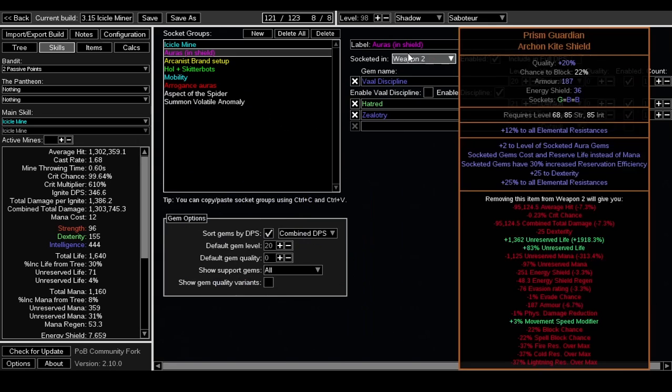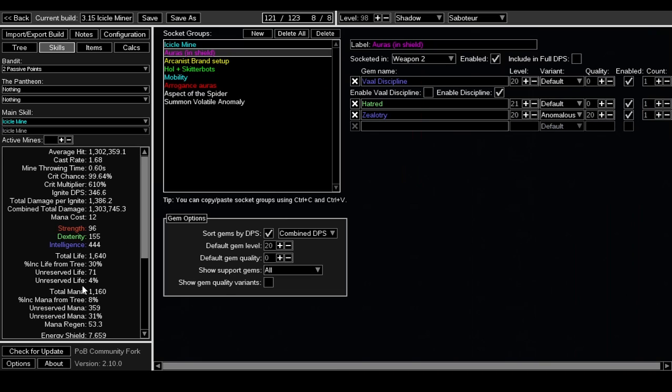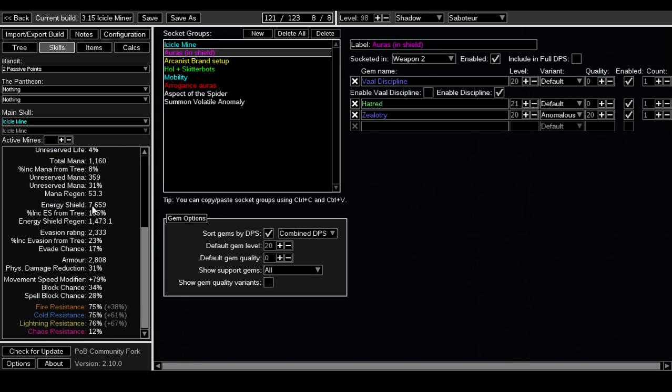Auras. Core item is obviously Prism Guardian, because it lets you reserve auras in this shield from your life instead. So this is a low life inner shield build. We don't need any life at all. We are just gonna reserve all of them. This is an inner shield build. With the changes, I even got more inner shield for some reason.